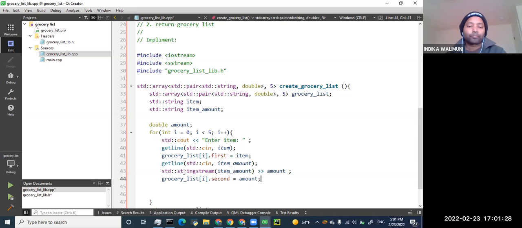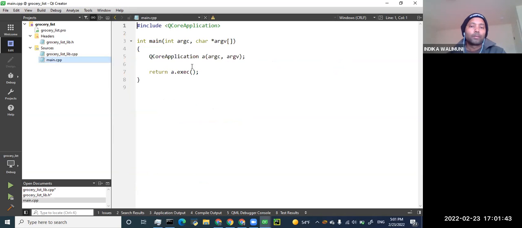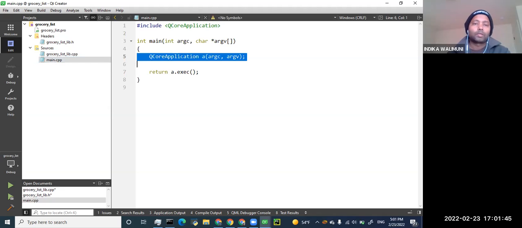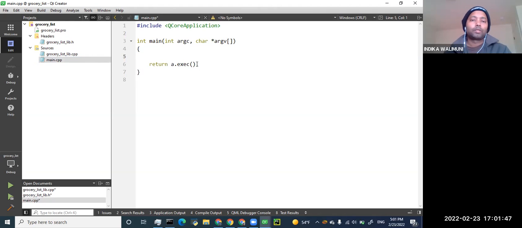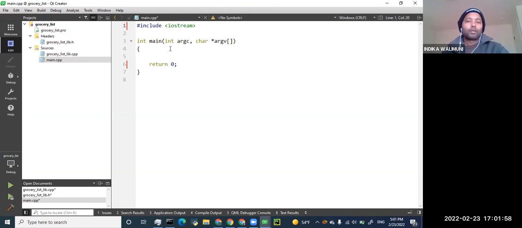Let's give this a try, and then we can now print in the main program, right? So we can go over here and we don't need this. Usually delete this stuff. This is Qt stuff. We don't need that as well. iostream.